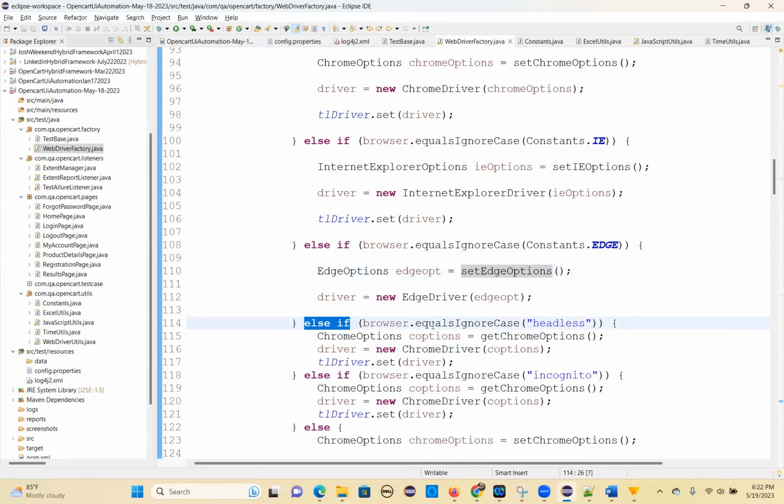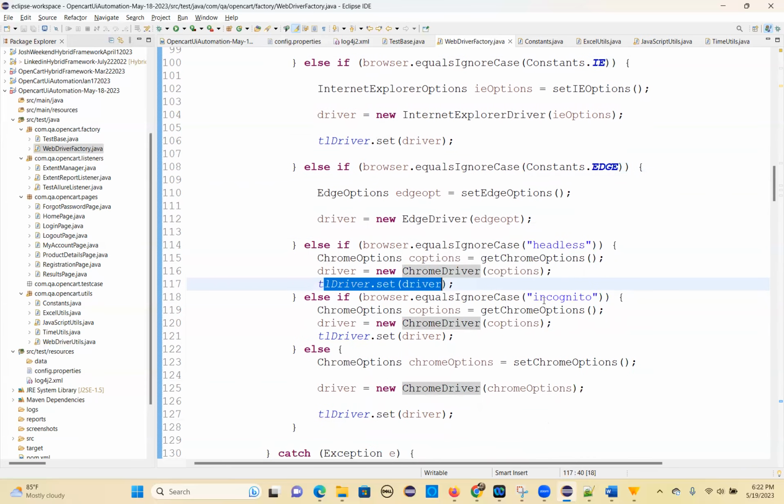Else if browser dot equalsIgnoreCase headless browser. So Chrome options equal to getChromeOptions. So then new ChromeDriver and CO options. So it will run in the headless mode. If you want to run in incognito mode, so else if Chrome options, getChromeOptions, then set the incognito option.